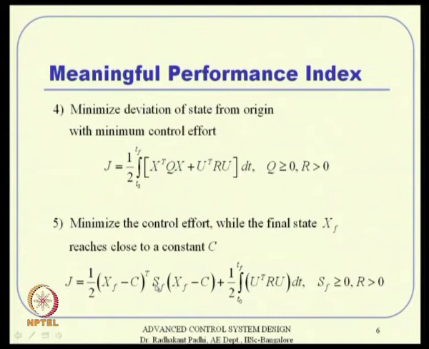So, then at t equal to T f, let us say like an aerospace vehicle, you can think about something like the position of the destination airport. If you really want that from T 0 to T f, at t equal to T f, then the position of the aircraft from the destination airport should be as minimum as possible. So, then this turns out to be phi in this situation because it is outside the integral, and L is half of that actually.